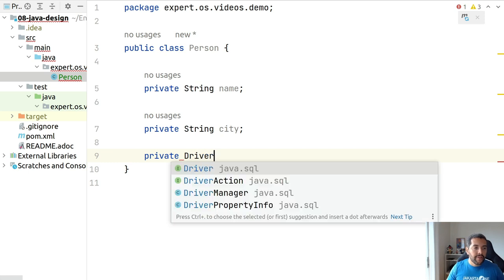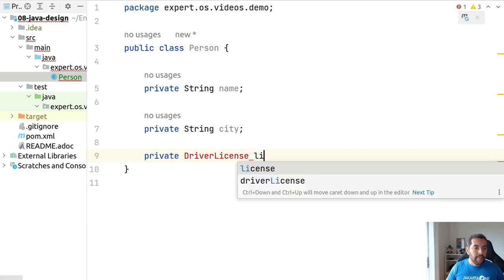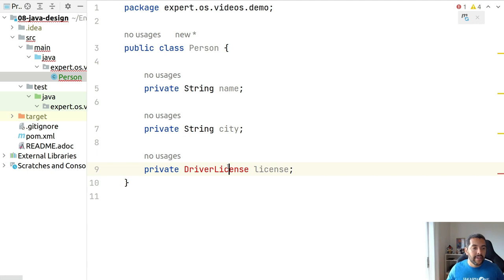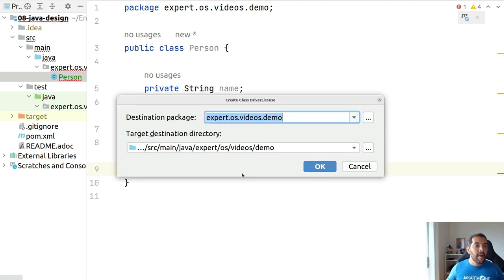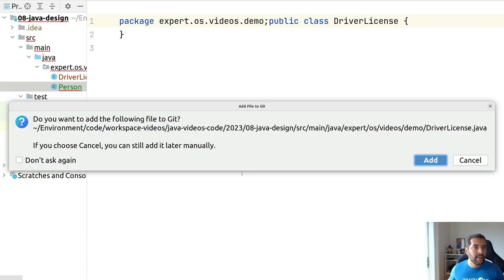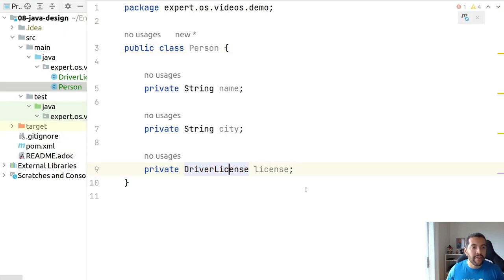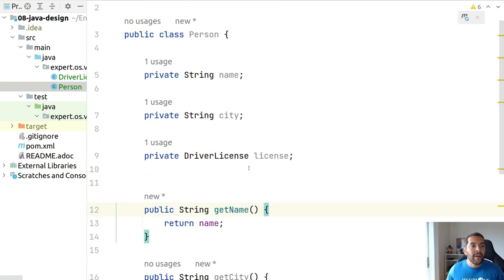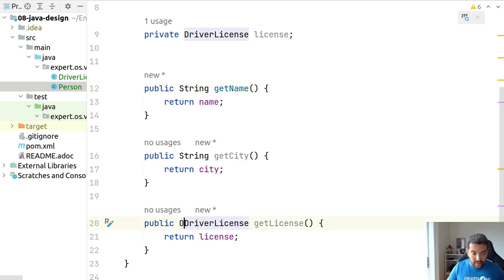So driver license, because I can have a driver license, right? However, this one is not mandatory, therefore I might or might not have a driver license. And we need to return this information somehow. The first mistake that we usually make is not using Optional, of course. So I come here, I put the getter. Since this driver license might be or might not be there, you can use Optional here. So the first mistake, again, is not using Optional.